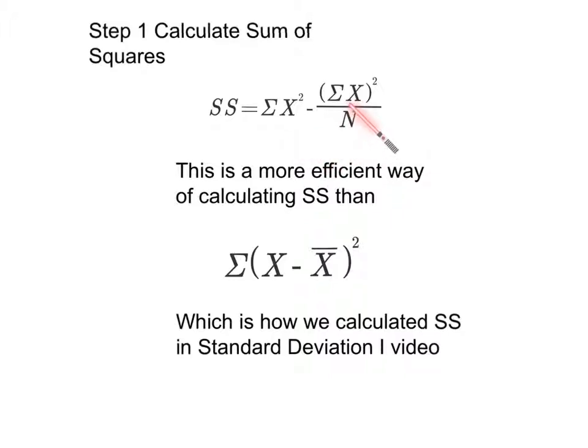Over here, we sum the x values without squaring them, but then we take the sum and we square the sum and we divide it by n, and we just subtract the two terms. It's going to give us the exact same answer. Those two formulas will give us the exact same answer, and this one though is preferred. It's going to be much easier to calculate standard deviation.